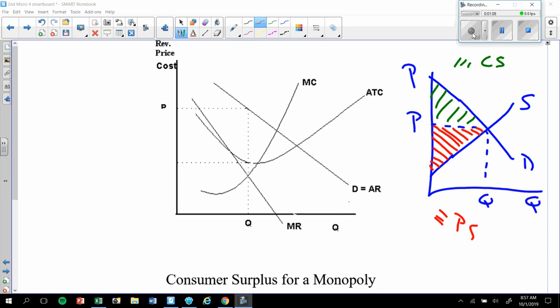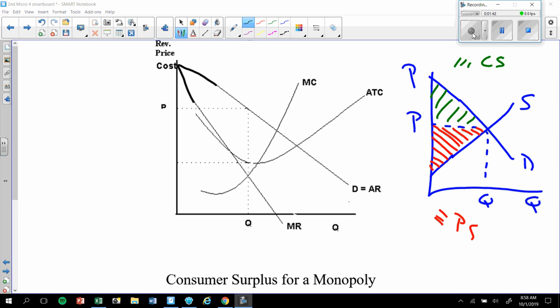All right, so now if we take a monopoly, we're going to do the exact same thing. We're going to run our demand curve and our MR curve all the way down. In actuality, those should intersect at a quantity of 1. You can see that's actually a quantity of 1. It's just that we're producing millions of units here, so you can't even tell where it is. It actually isn't touching the vertical axis, it's just at a quantity of 1. Ceteris paribus just makes it easier on you guys.